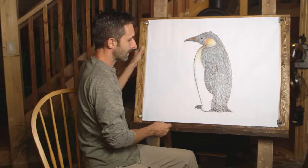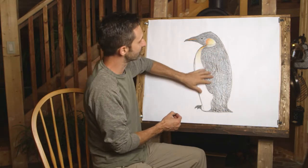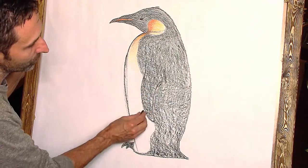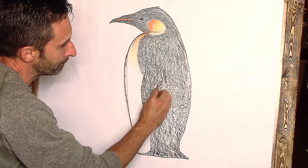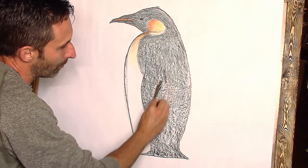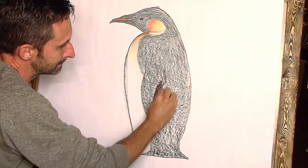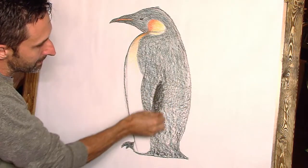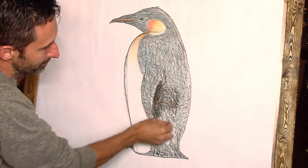Just like that. And the last pass I would see us doing is just a little bit more black in some of the more shadowy areas. Like maybe there's a more shadowy area underneath this front wing. So I'm gonna really darken up under that wing. Really pushing down now. Like that. And let's extend that across our sheet a little bit. There we go.